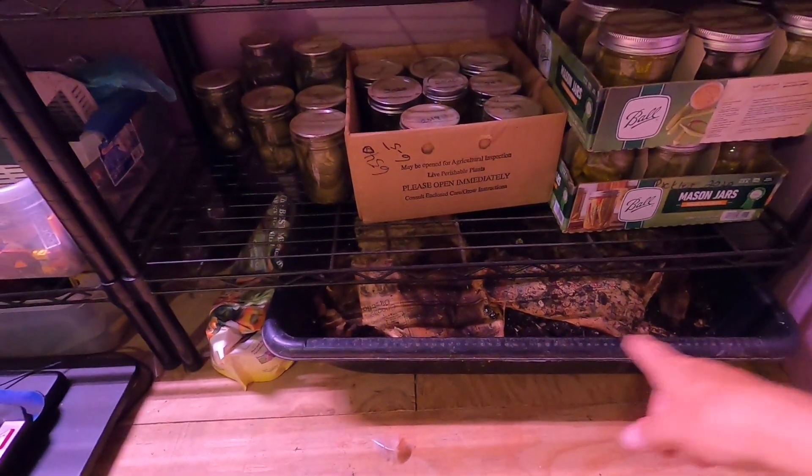This is the worm bin that makes worm castings for the garden in order to get the garden to grow good. We still have to plant the fall garden. I have planted a little bit of it - I planted some green beans, I've got a couple of tomato plants in, but we have a lot more work to do. Today it's supposed to be raining - we have an 80% chance of rain this afternoon. Eddie had to run to the store; when he gets back we'll figure out what we're doing and hopefully get started before it starts raining.